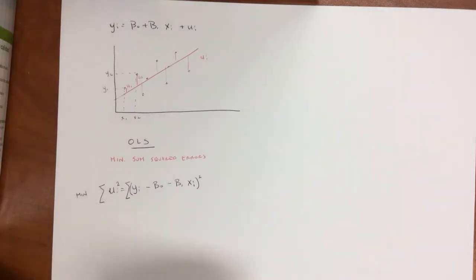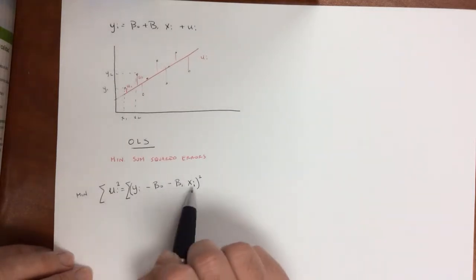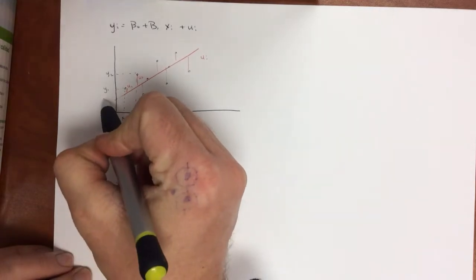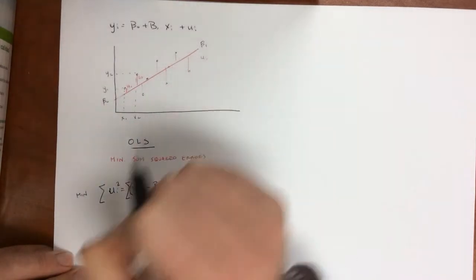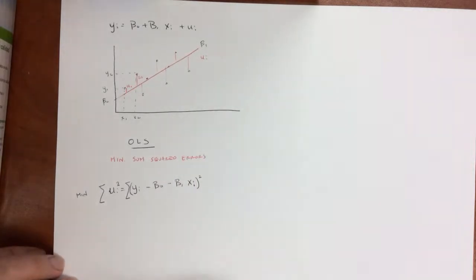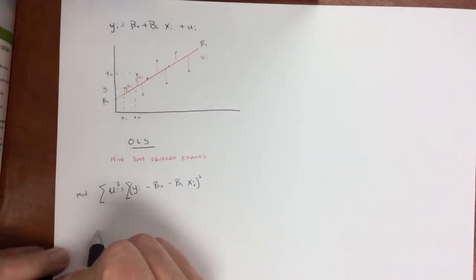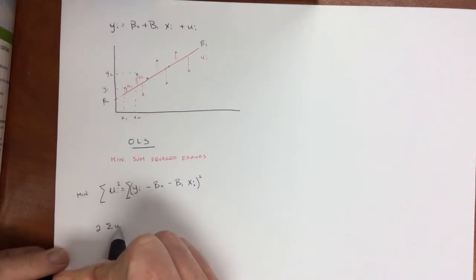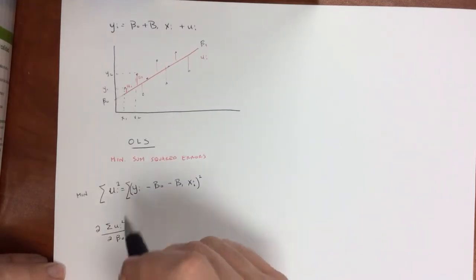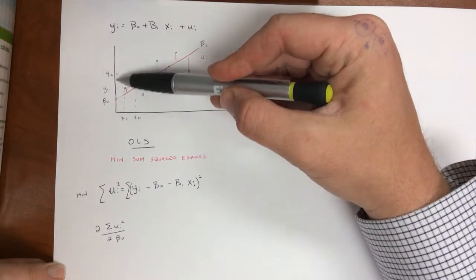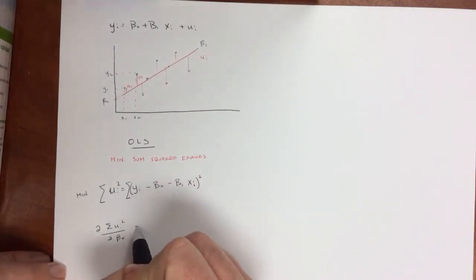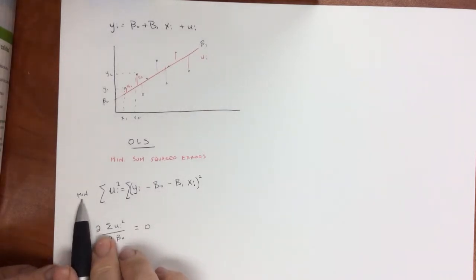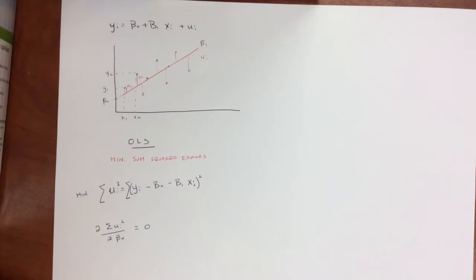Now, to minimize this, we want to take derivatives and set them equal to 0. What we're trying to do is choose not x and y, but beta naught, which is our intercept, and beta 1, so as to minimize this line. I'm going to write this out in the lecture notes, which goes into more detail of how to solve this. We take the partial derivative of ui squared with respect to beta naught. So we let beta naught change, letting the intercept go up and down until we get that best fit line, and we set that equal to 0 because we're minimizing. Remember, if we take the max or min, we take the first derivative and set it equal to 0.